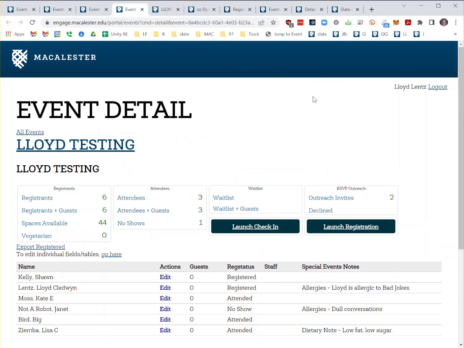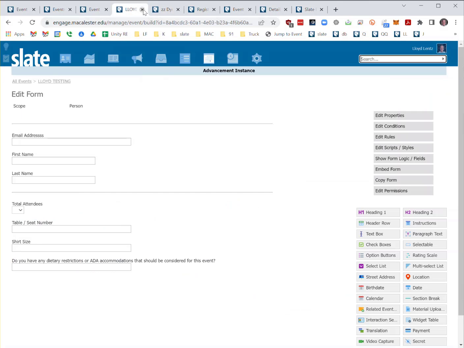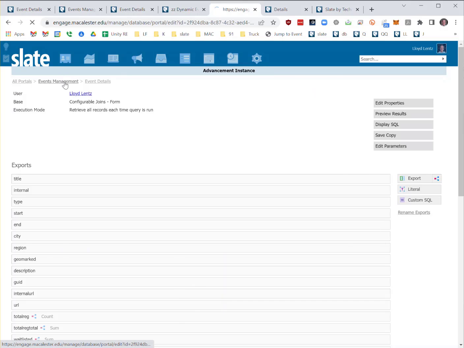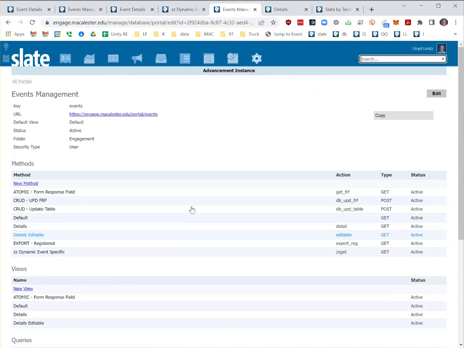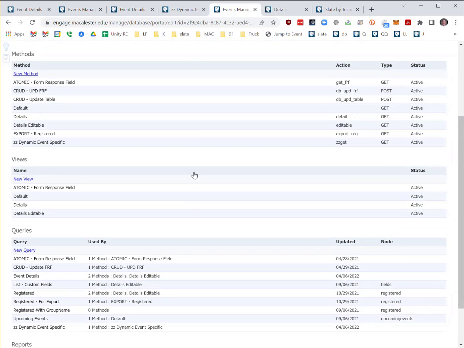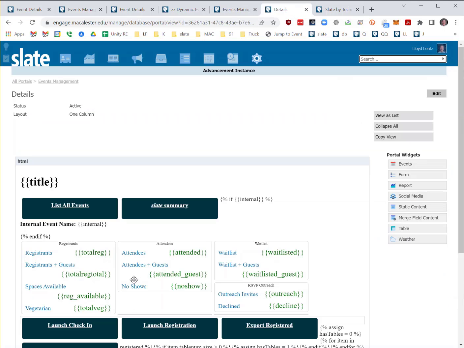So that's all managed. Somebody has too many tabs open here. Oops, I want to keep that open for part of my demo. Don't need this. So this event management page is the portal is pretty simple for portals that I tend to get involved with. You can update your event details export for here. So this is our standard export query that has all of our business rules and our details.